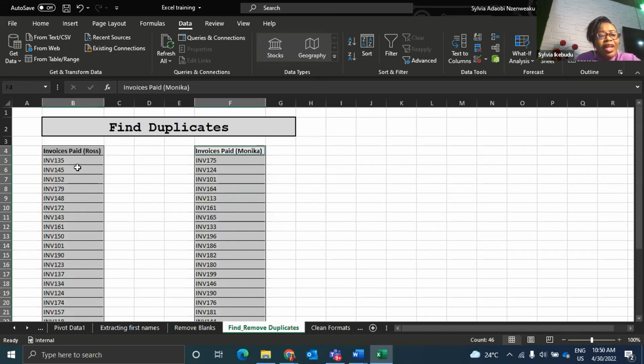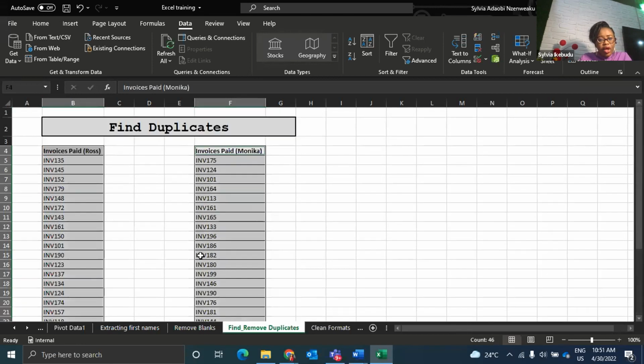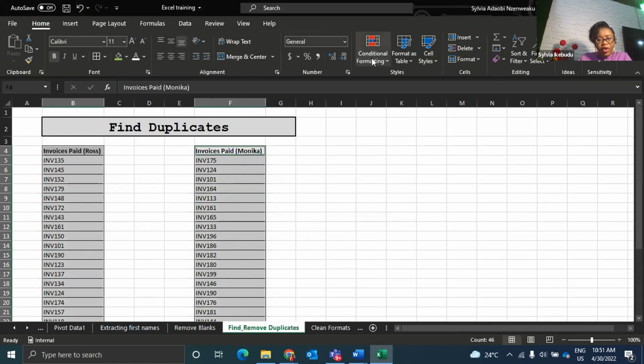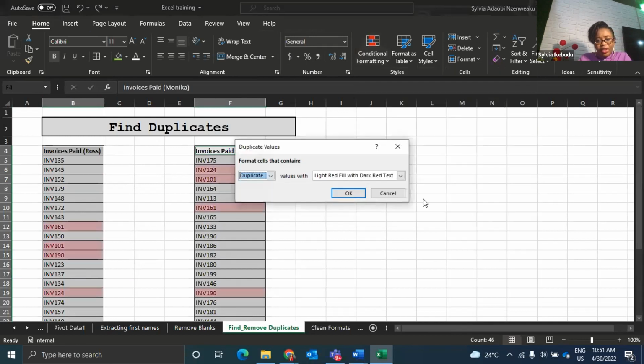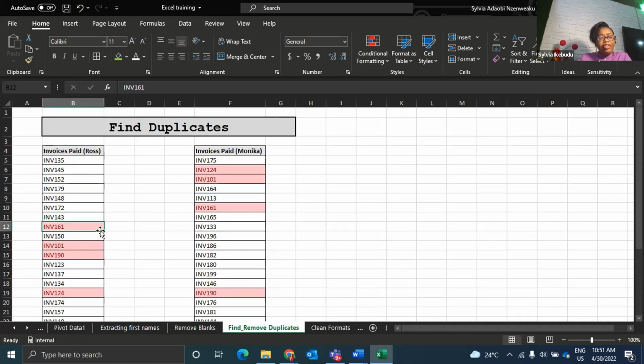So we're trying to search if we have any value on column B that is repeated on column F. To do that, you highlight your B, hold down your Control key, and then highlight your F, and then go back again to get to your duplicates. Here we would also just use this to see the duplicate list that we have. So with this, we can see that, okay, yes, we actually have values that are duplicated in these tables.